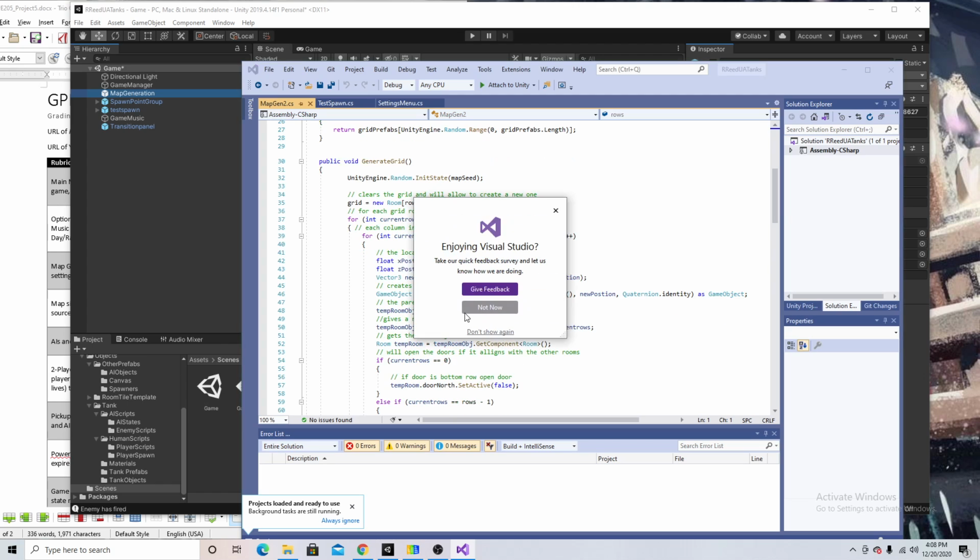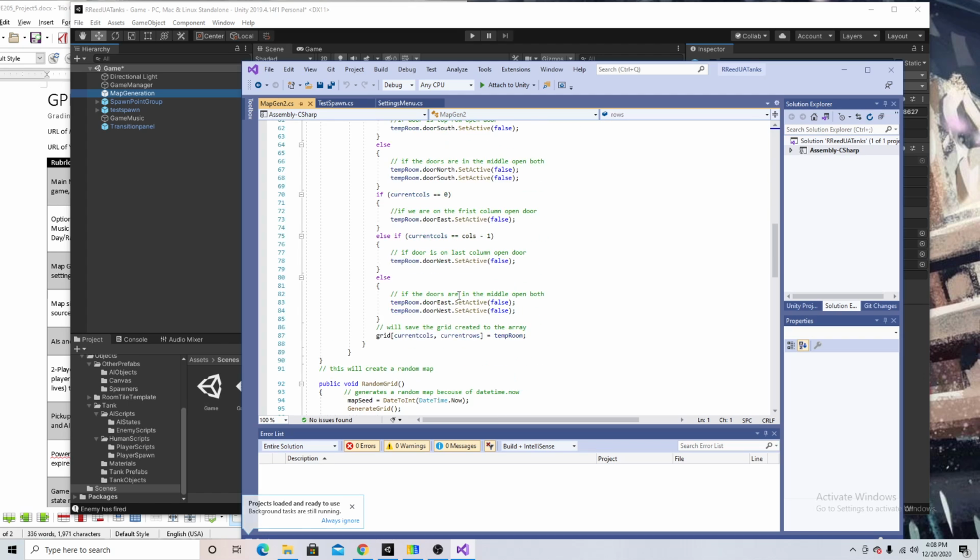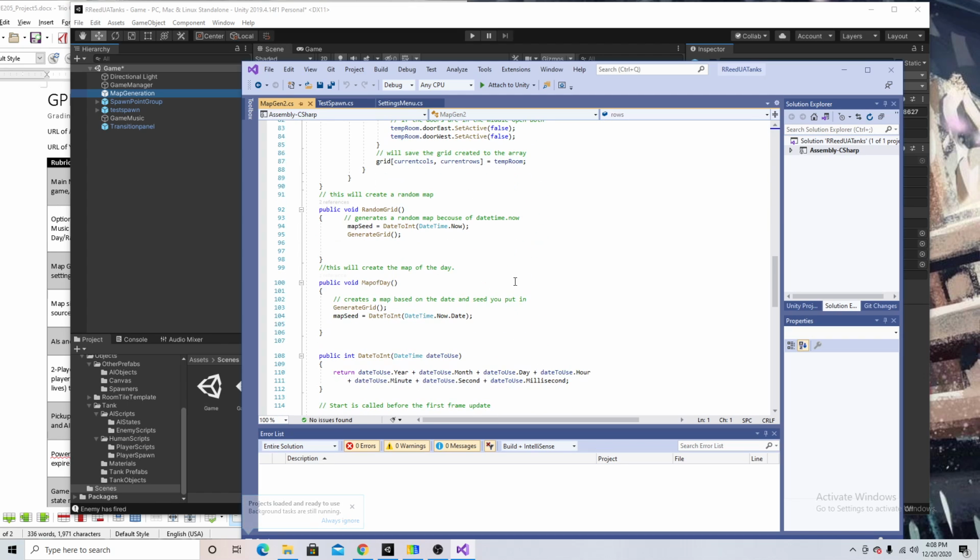In my script here, I have a generate grid function, and if I want to create the random grid, it will go off the map seed here, where if I set it to DateTime.Now, it will generate a random seed based on that button click, and then it will generate that grid. But if I do map of the day, it will go off of not only the generate grid, but the date.